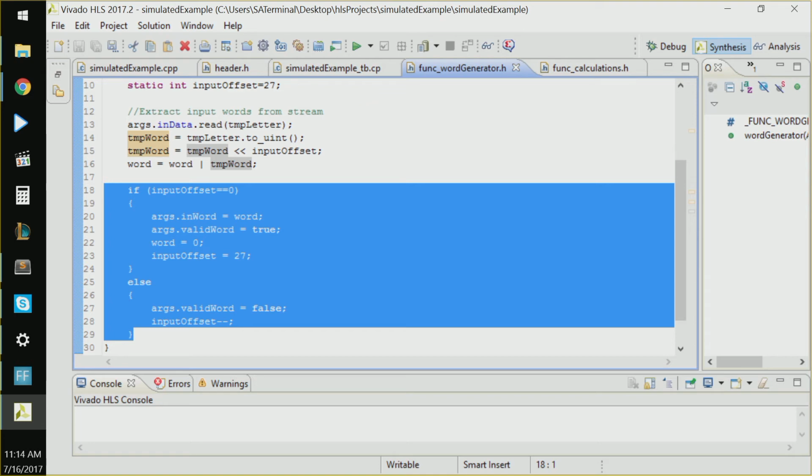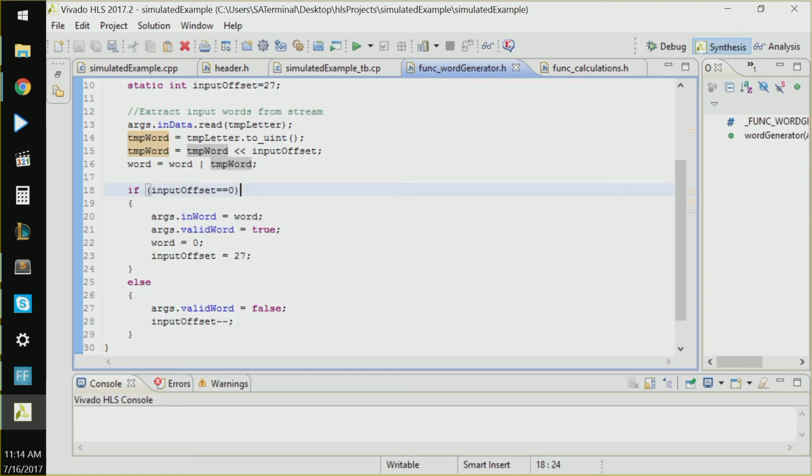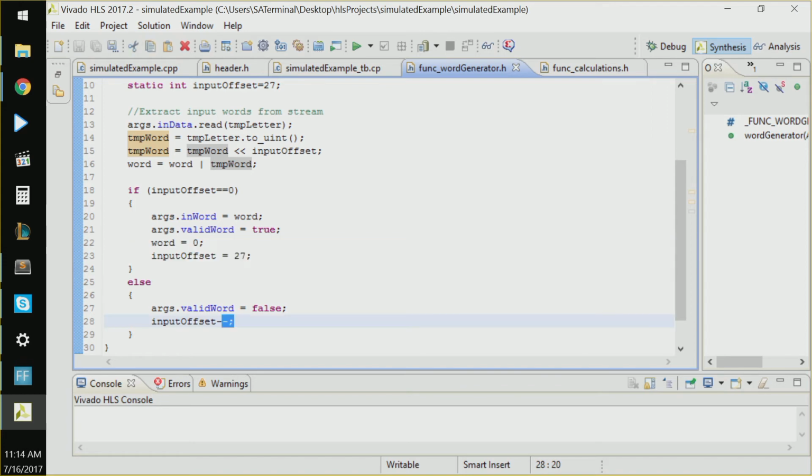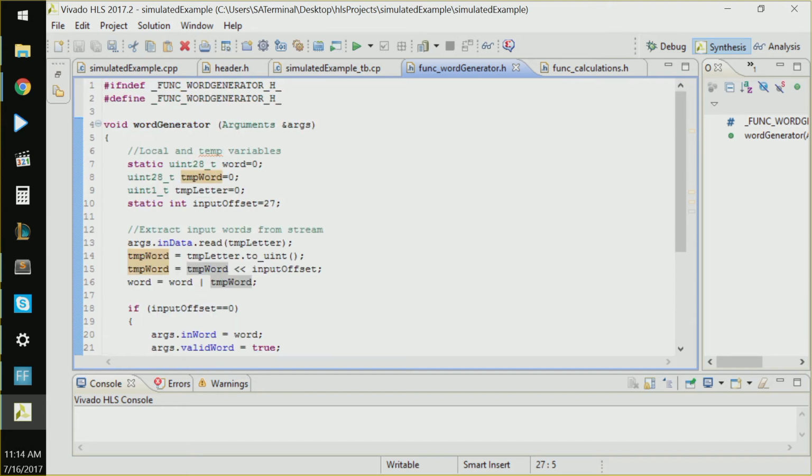And then because we have different flags and stuff, we need logic to reset those flags. Once we get to 0, we've gone through an entire 28-bit word. So we need to take the word that we've slowly been generating off of each input bit and assign it into our temporarily stored variable. We need to set the valid word and then reset our counters. If this is not a full word, we decrease the offset and we set the valid word to false. Simple, simple.